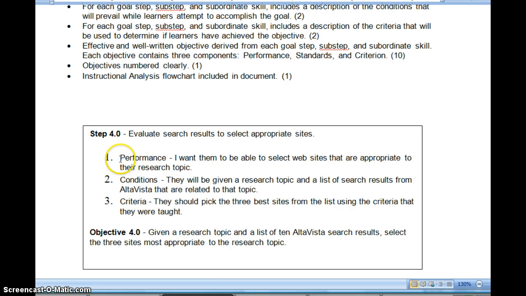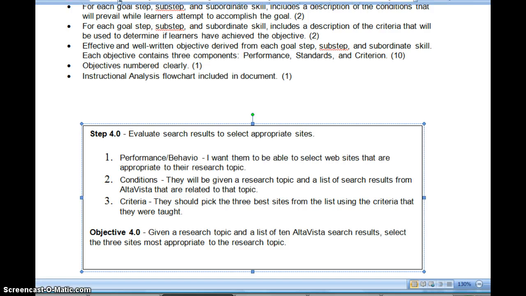For example, number 1, performance or behavior. What do you want under behavior? You can state here, I want them to be able to select websites that are appropriate to their research topic. Number 2, conditions.